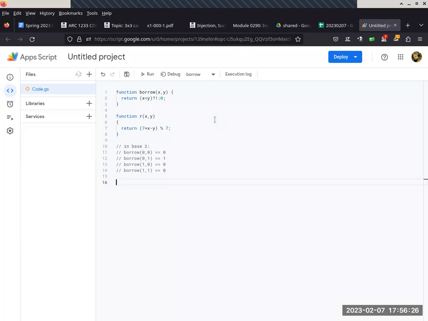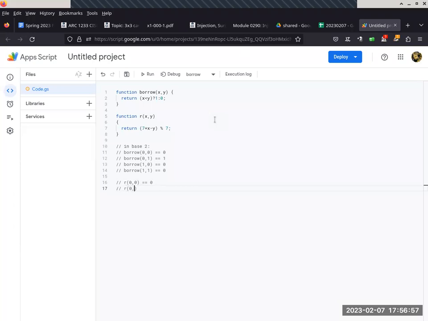We don't quite know what binary boolean operator to use in this case because there's no single one that is actually useful here. But we can work this out. We can work out the expression that can do this. So we'll move on to R, but only for base 2. So R in base 2. We'll work out the same 4 cases. What is R00 in base 2? All right, that's an easy one.